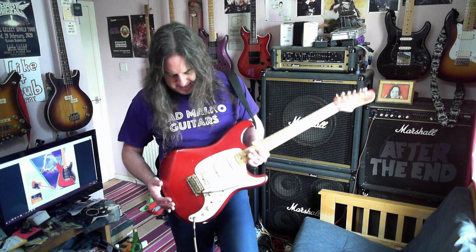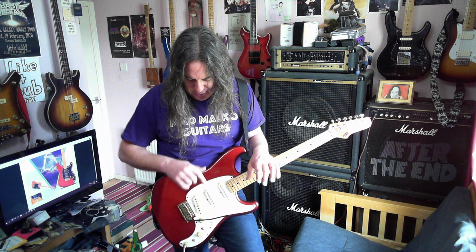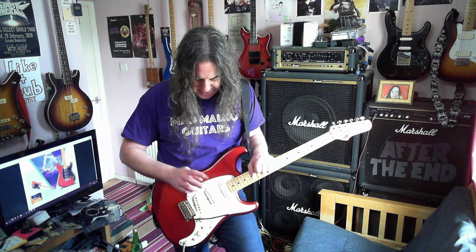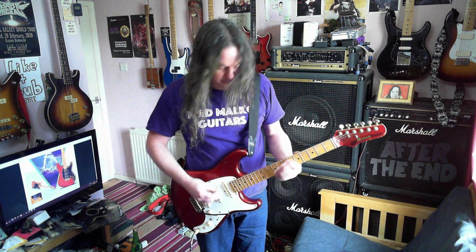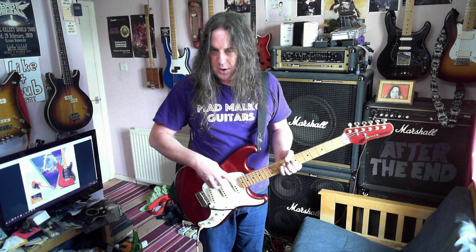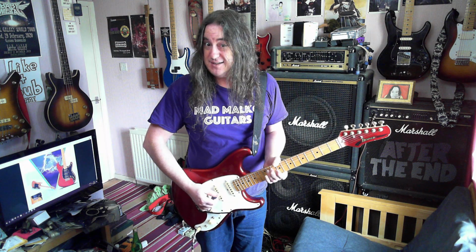It annoys me that only these two pickups are coil split. I'm not sure, because the switch can only do two things at a time. I'm not sure I would put the three-way in, because it really made a difference. But when I was playing in the in-between position, position 4, when you split, it works really well having the two mismatched. Well, when I say mismatched, I mean different output pickups together. It really does sound quite nice, and especially on the phase one. So you get super thin phase, and you get not as thin.